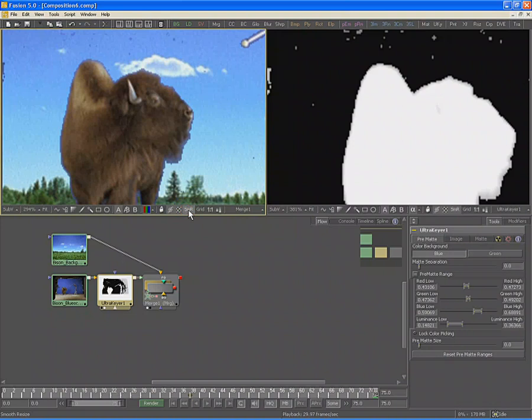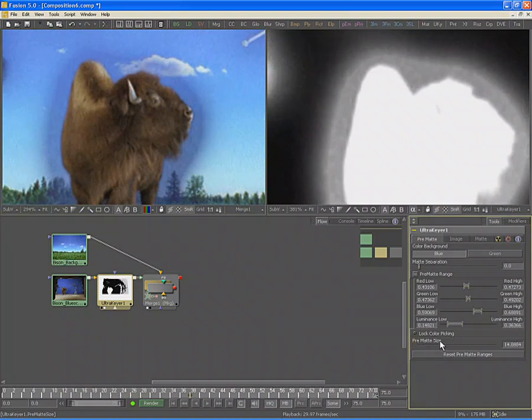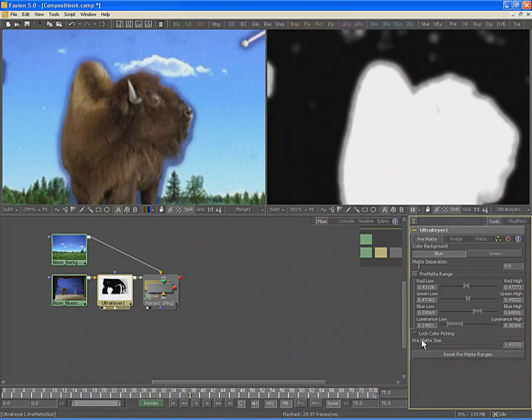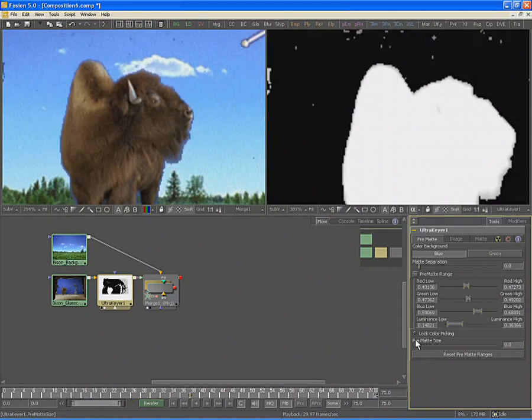Examine the Keyer's pre-matte size slider. Increase the pre-matte size and note how the matte is expanded by growing portions of the selection outwards. Pre-matte size is often used to close holes in semi-transparent regions of the image. We can also use pre-matte size to eliminate the really jagged edges found in the fringes of our key. Increase the size by just a small amount.